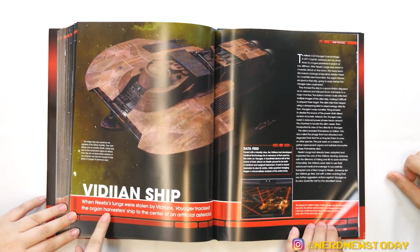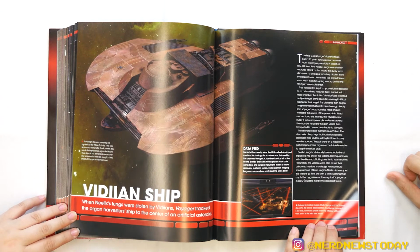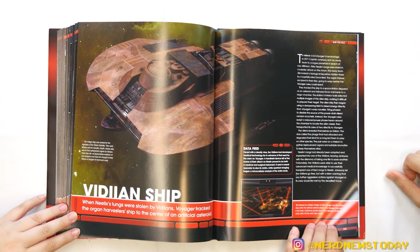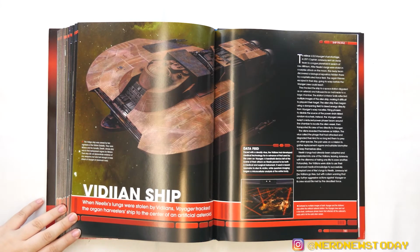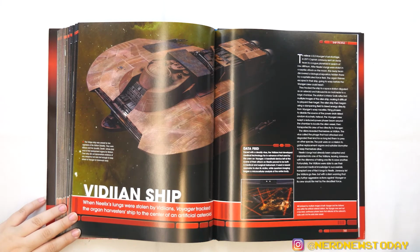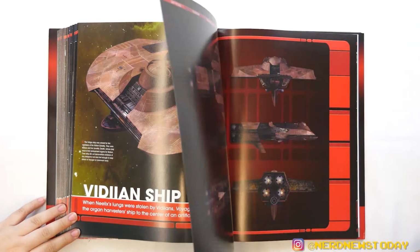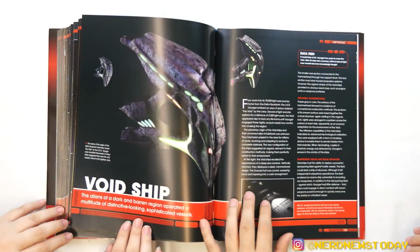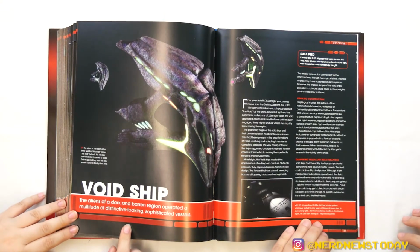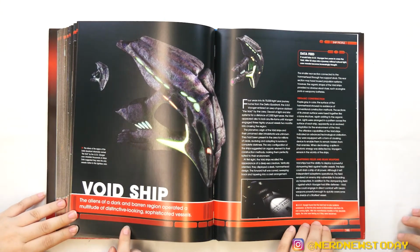Oh, this is a fun one. I love it. Making sure to let us know it's when Neelix loses his lungs. That, ladies and gentlemen, is how you start a Star Trek episode. Well, it was such a... Oh my god, when they were losing their organs. Neelix wakes up in a bathtub with stitches, filled with ice. He's like, where'd my kidneys go? No, it's his lungs. His lungs. Did Talaxians have kidneys? Yeah. Who knows? That's a freaky looking ship. Well, it's the Void ship. Well, yeah, obviously.